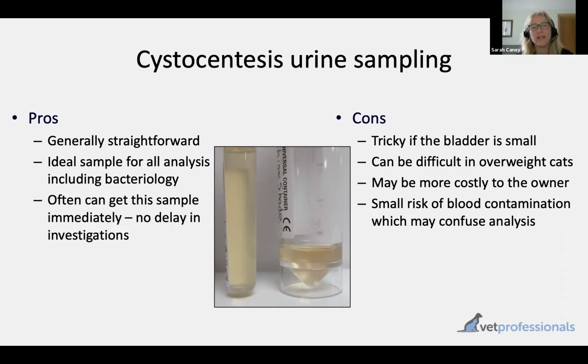So cystocentesis is often considered to be the best way to get a urine sample from a cat because it has certain advantages. We are able to there and then collect a urine sample, and that urine comes straight from the bladder, so it's not been contaminated by the genital tract or the litter tray or the cat's paws, for example. So it is a cleaner sample and therefore most appropriate if we're interested in urine bacteriology, and also if we're interested in urine protein levels, particularly from the kidneys. So it is a preferred way of collecting our sample and analysing it immediately without any concern over delay in many situations. However, there are some disadvantages.